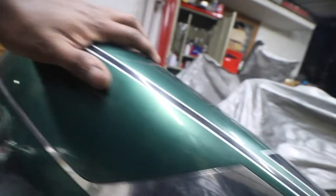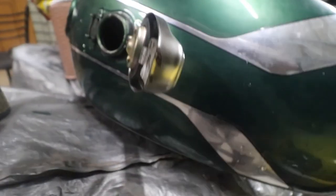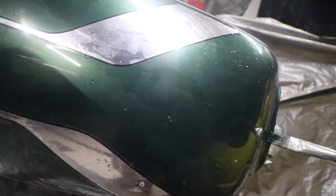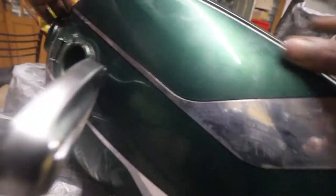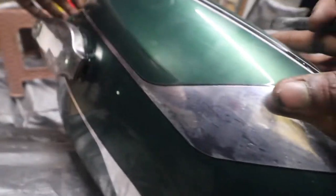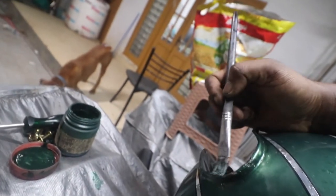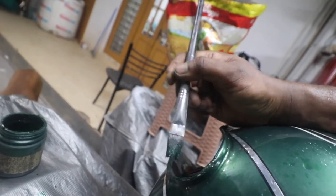I think that should do. Now we need to flip it because there's a small spot over here. I need a bit more paint for that spot and this area as well. That is fixed. Now we have to get the RD out. I'll touch up this part too — since it's not visible from outside, but since we've gone this far, we'll do this part as well.